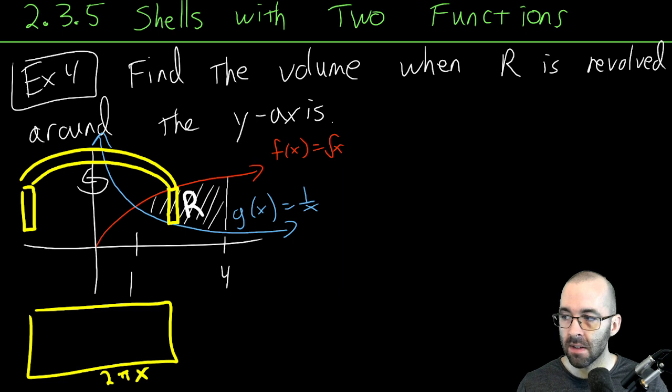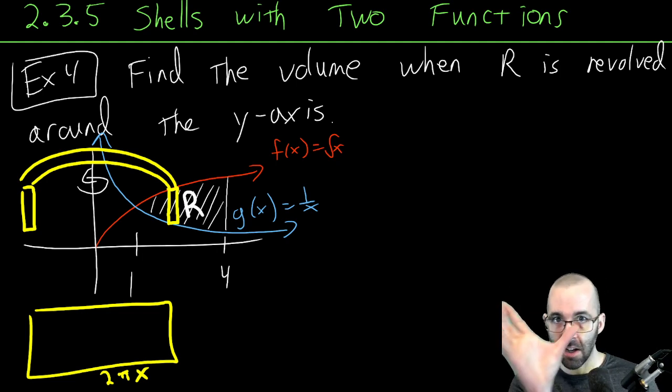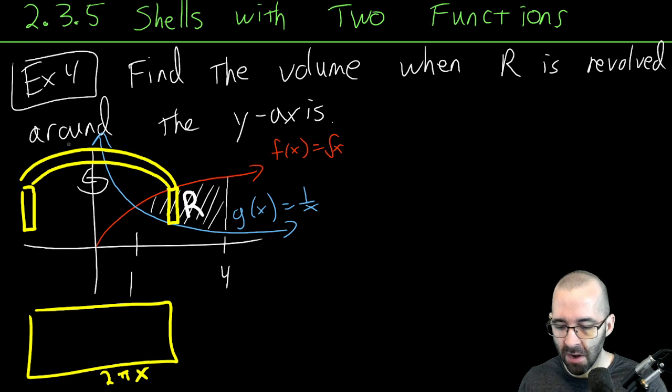times the x coordinate. As a side note, you could combine both of these videos, 4 and video 5, and change the height and change the radius. Like, we could revolve, I'll do that afterwards. The only difference is the height now. The height is just going to be f minus g.